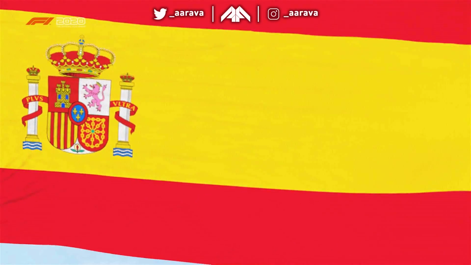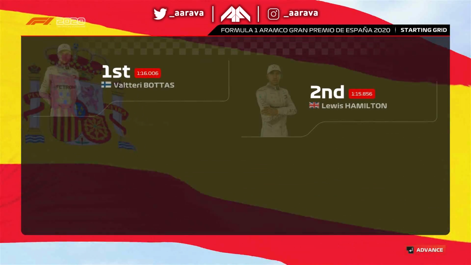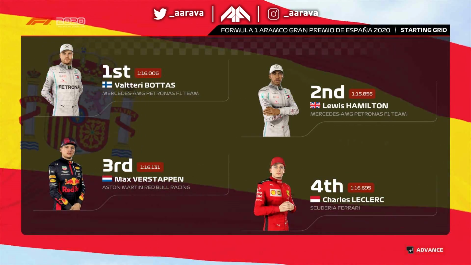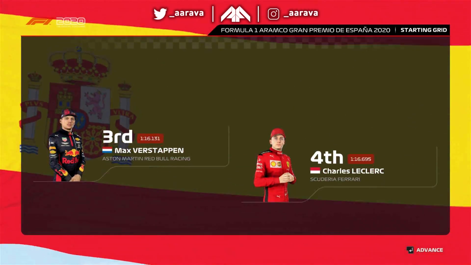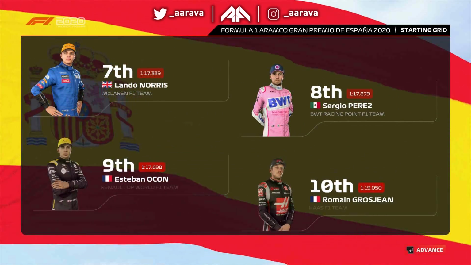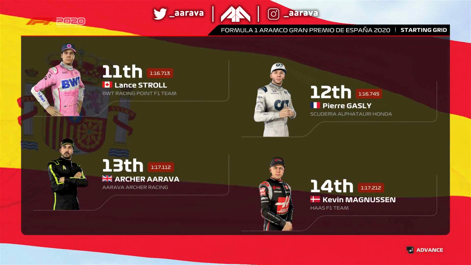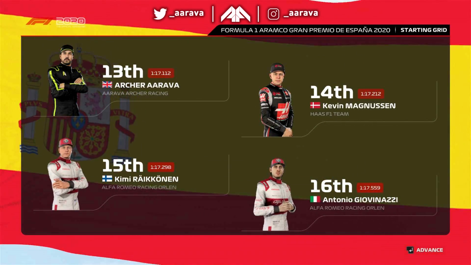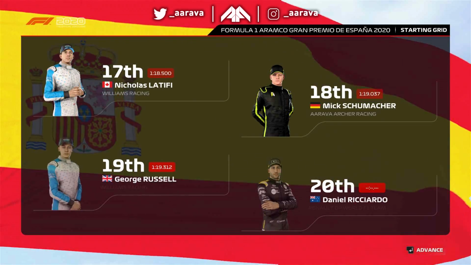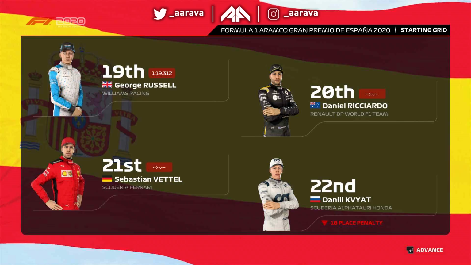With the race minutes away from starting, here's what today's grid rundown looks like. Good job yesterday from Valtteri Bottas. The Finn starts from pole position, and it's Lewis Hamilton alongside. Looking at the rest of today's grid, we have Verstappen, Leclerc, Alexander Albon, and Sainz, Norris, Perez, Ocon, and Roman Grosjean, Stroll, Gasly, a Mercedes, and Magnussen, Raikkonen, Giovinazzi, Nicholas Latifi, and Mick Schumacher. Russell, Ricciardo, Vettel, and Daniel Kvyat completes the grid. And with lights out just moments away, it's time to go down to the track.